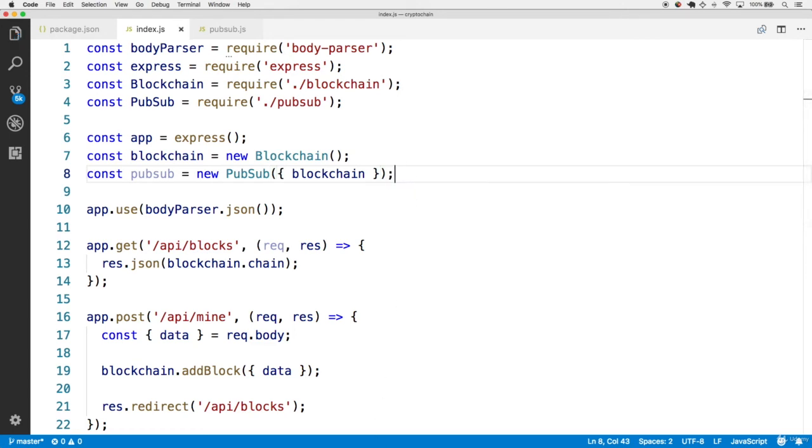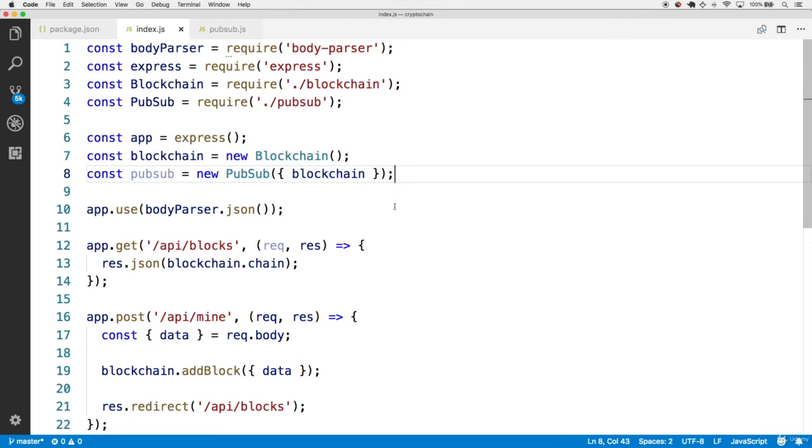Cool. And now to test this, the idea is to broadcast the new chain to any subscribed node every time a new block is added to the chain. That means we should call pubsub.broadcastChain in our API/mine function after the new block has been added to the local blockchain. Now we'll add that soon, but we've coded quite a bit, so let's once again write some experimentation code before we write the existing code.